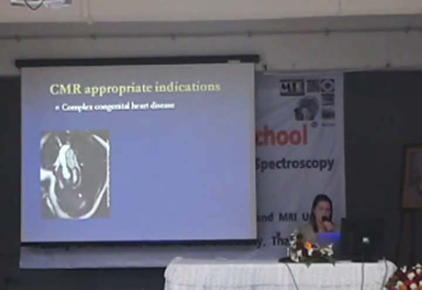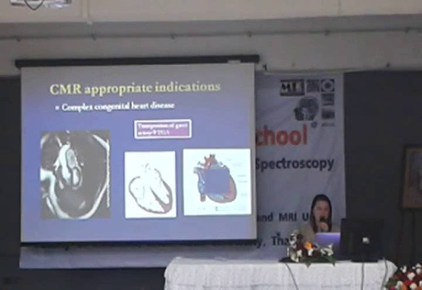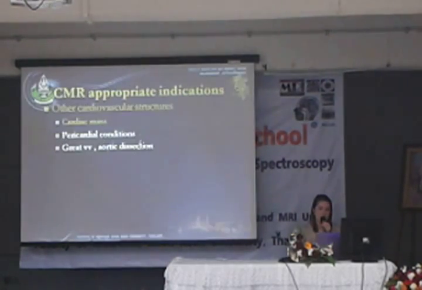patient. This is the right ventricle, and the aorta arises from the right ventricle, which is abnormal, right? In the normal population, the aorta should arise from the left ventricle, and in this patient, the aorta arises from the right ventricle. So this is an example case of TGA, or transposition of great arteries, and we can depict it clearly by MRI.